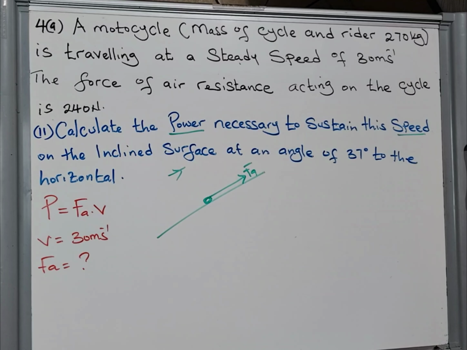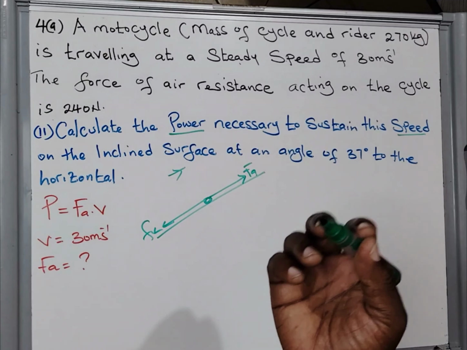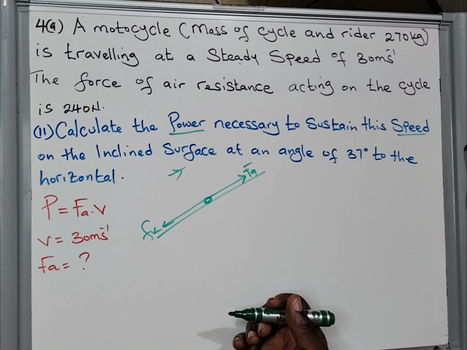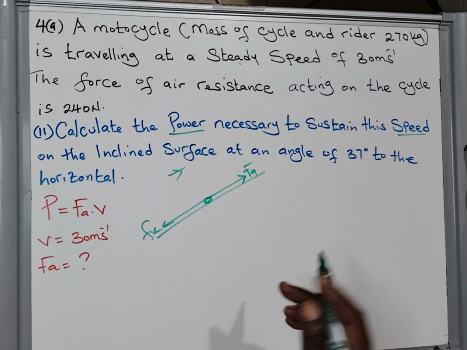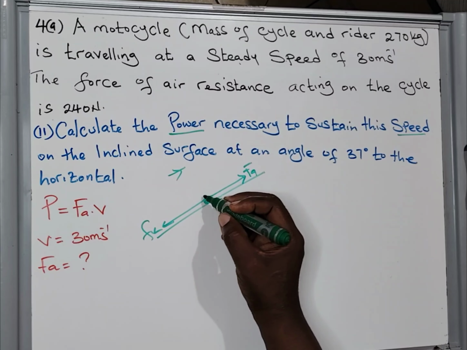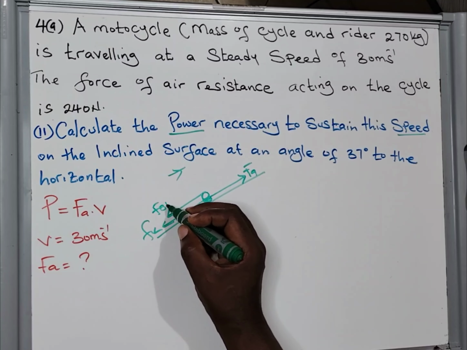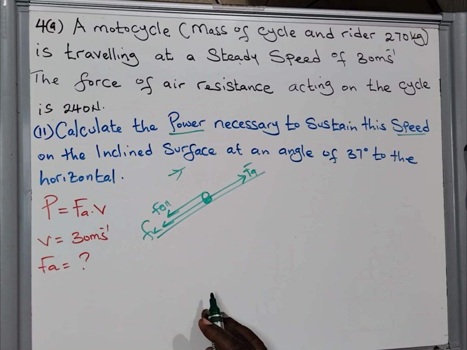Okay. So after that, what other forces do we have? We have the resistive forces. Let us call them FK. They call them resistive forces due to air resistance. They simply serve the same thing. They drag the car. Which other forces do we know? We know the parallel component of gravitational force there. We can ignore other forces because these are the forces of importance in this case. So we are looking for applied force.